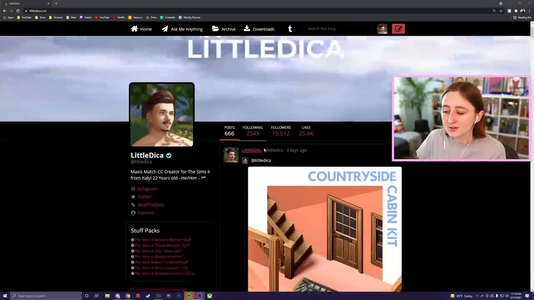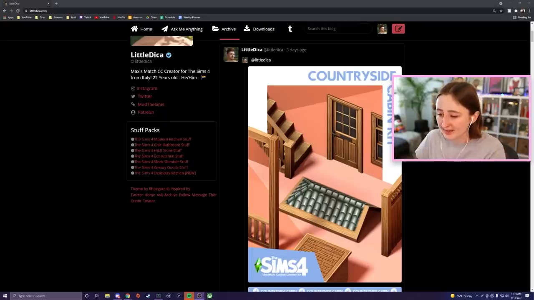and it's less furniture focused and more build mode focused, which is really interesting because I don't really download a lot of CC like that. I know we tried out the Harry and Felix set that was like that, but I don't really download a lot of CC fences and friezes and roof textures, you know? So I thought it would be fun to try out this one. So here is the website, and here is our countryside cabin kit.